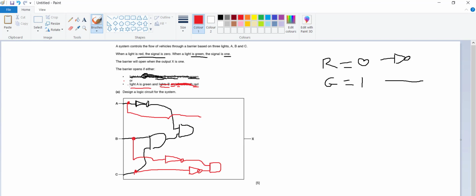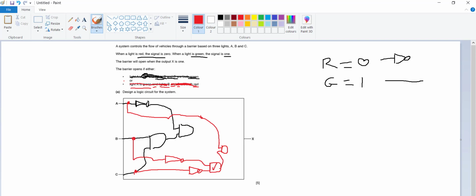So we've got light A is green, which is this line here, which we need to connect to this gate here by this AND. And we've now got another AND gate.